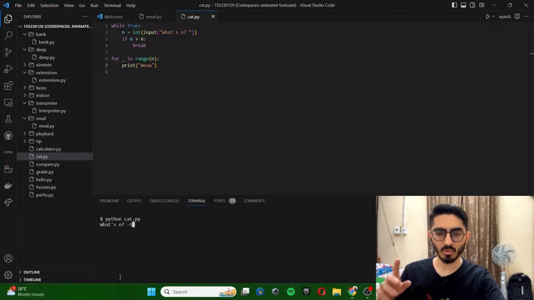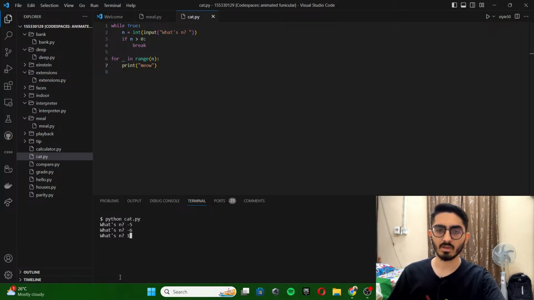It will again come over there and we give -6. It is taking so long. I don't know why the server is a little less fast today. So it will again ask, and until we give some value greater than 0, it will not print it.